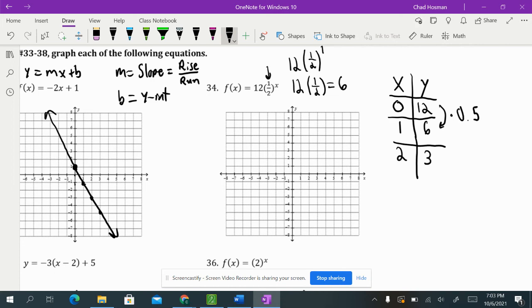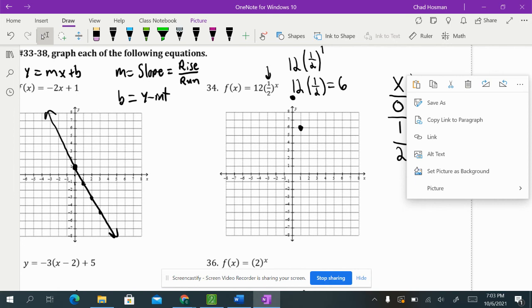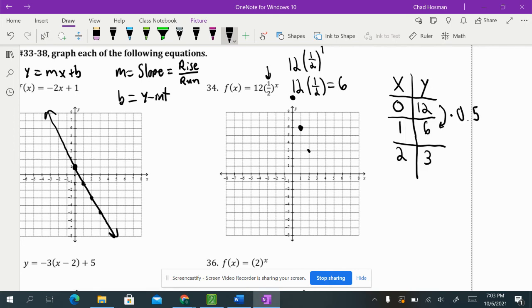And I think 3 points is enough, because we're going to have (0, 12), which is way off the page. We'll give it a point kind of way up here. All right, we're going to have (1, 6), which is going to be over here, 1 in the x, 6 in the y. Then (2, 3) is going to be right about here. And if we did keep going, we can kind of get a better picture. This would be (3, 1.5), which would be right about here.